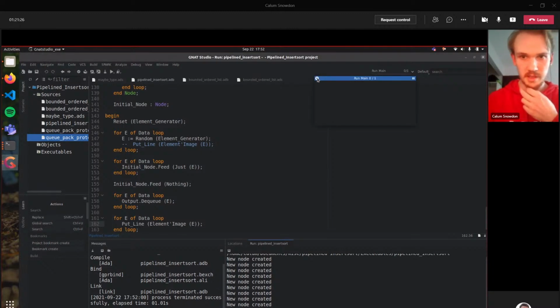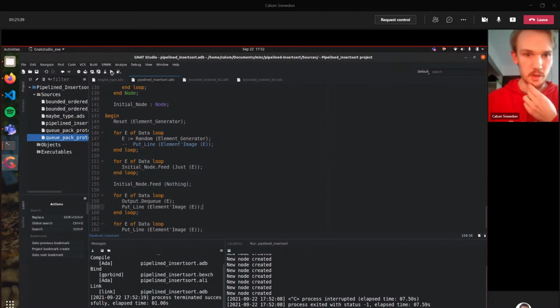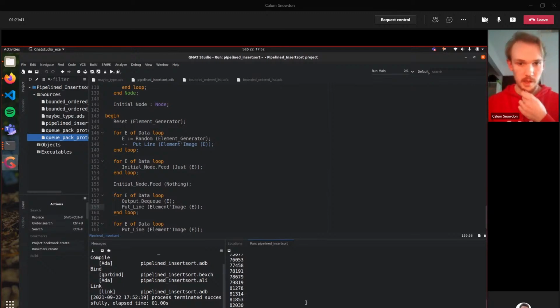Well, it's not working. Let's check if anything's being dequeued at all by printing stuff out as we dequeue it. Yep, we are getting a bunch of stuff dequeued, and it appears to be in order. Oh, no, it's not. That's concerning. Oh, wait a minute.